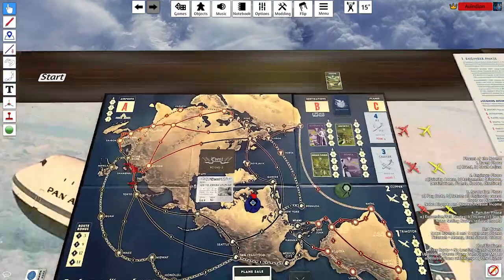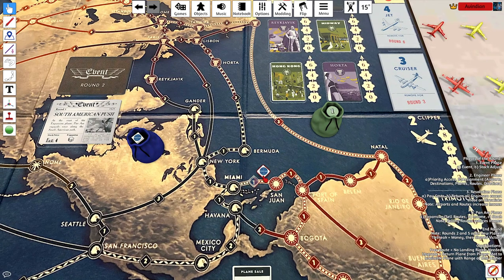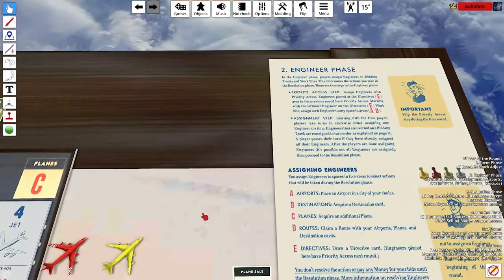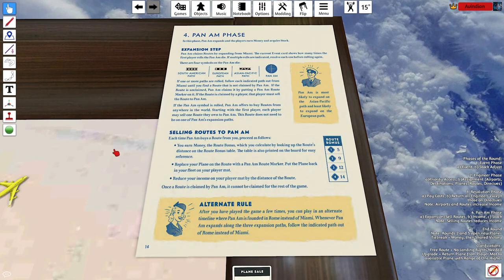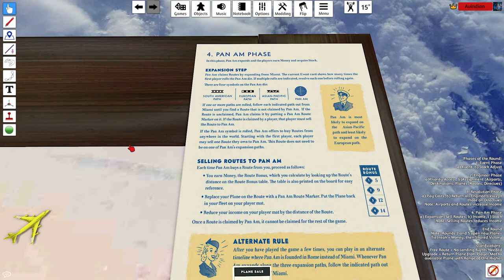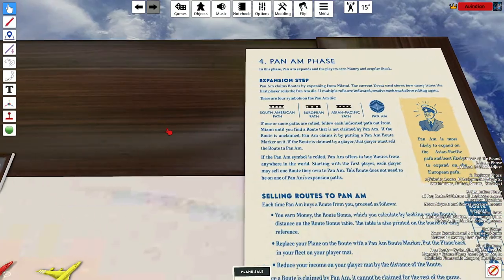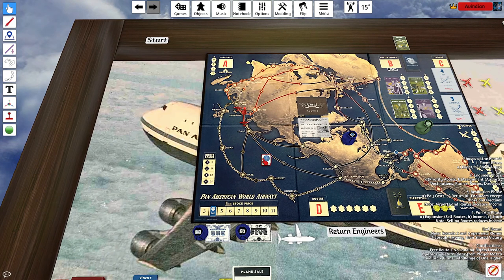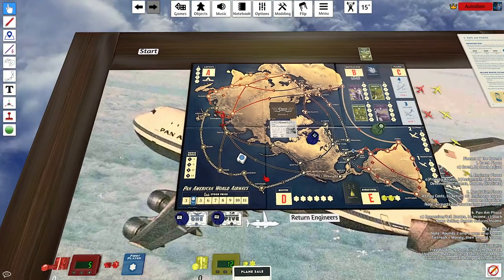Next, we do the Pan Am phase. The first thing that happens is Pan Am is going to expand once along the South American path. Pan Am claims the route between Miami and San Juan. Nobody owns it, so nothing happens. The next thing that happens is we roll the die, and it's going to tell us where the next route is going to go. And we get the Pan Am symbol.